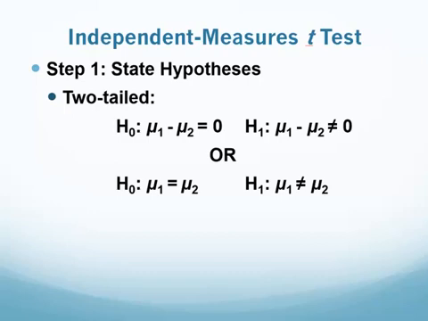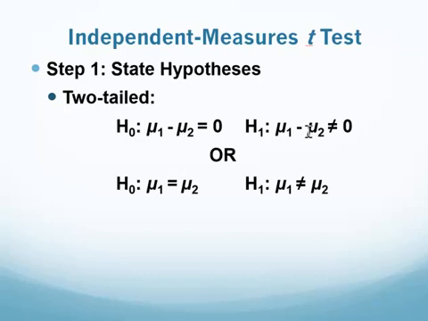So now we have two samples, right? We want to know whether the populations that they come from are the same or are they different. So let's just start off with a two-tailed test, right? So the null hypothesis simply states that there should be no difference between the sample from population 1 and the sample from population 2. So the difference between sample 1 and sample 2, if we were to subtract them, should be equal to 0. Right? And that's what you see stated in this first example of how to state the null and the alternative, right? So in other words, there should be no statistical difference between our samples.